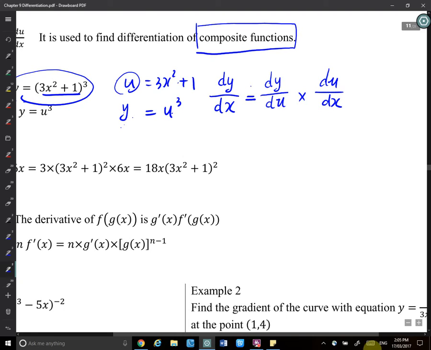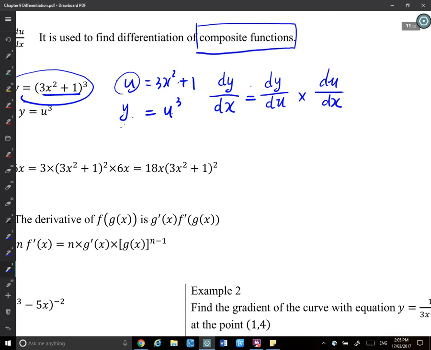It's like a canceling thing. Can you see you can cancel those two, and that becomes dy/dx. In order to work out dy/dx, I know the relationship between y and u, and between u and x. I don't have a direct relationship between y and x, so I need an intermediate step, which is u. I know the relationship between y and u, and between u and x, so I'll multiply them together. That will give me dy/dx.